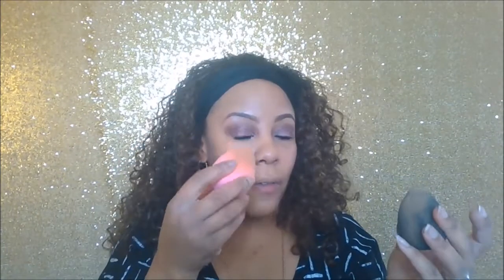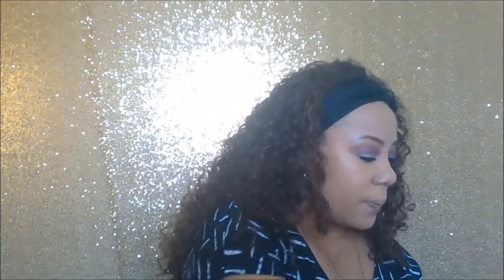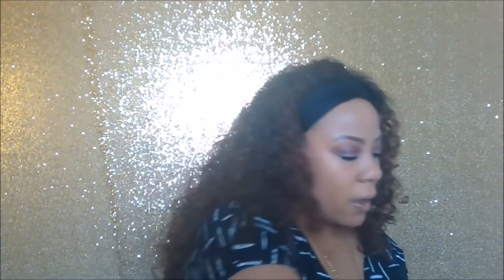So I think this one's just a lot bigger, but you have a wider range to cover the space. But they're both pretty spongy, as you can see. It's just one's bigger than the other one. This one's a little bit more dense, but once you wet it really good and squeeze it out, I think it does fine. I thought I was gonna have problems with it because there was another video I saw, and she said it was kind of dense and wasn't really liking it, but I like it so far. So now I'm gonna use the beauty blender from Sephora on this side.